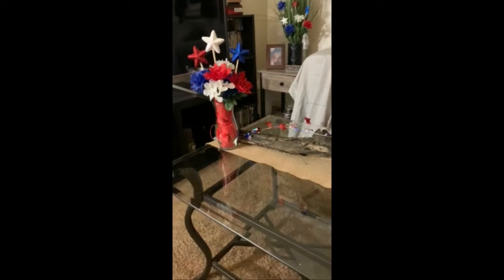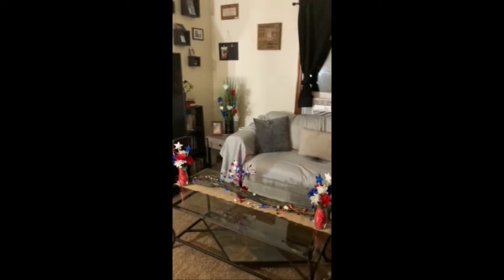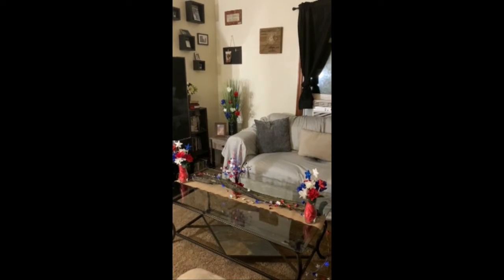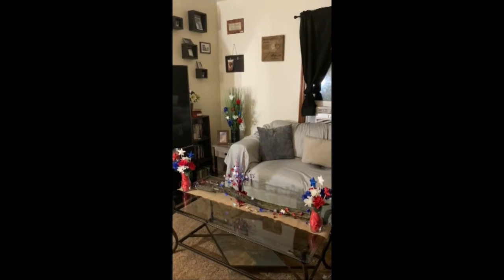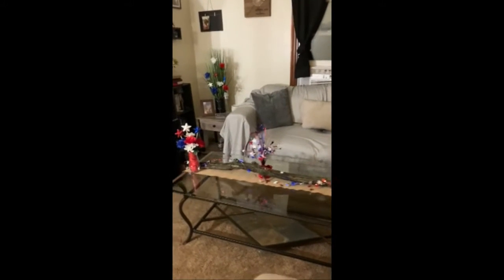This is the log that I told you I brought from outside. That's the spray that I got. And as you can see, the garland is just kind of laying on the log, just here and there. That's the other spray. So when you come into the house, your view looks like this. And that is one of the ways that I make my homestead patriotic.